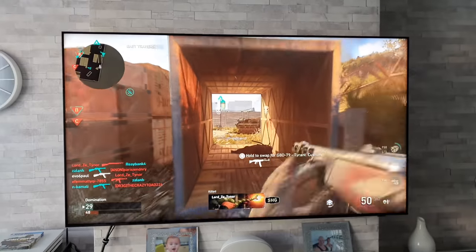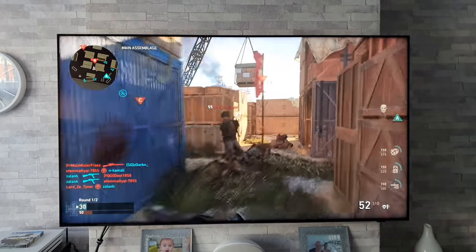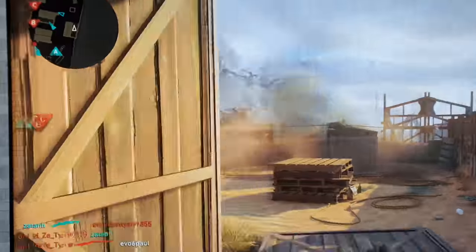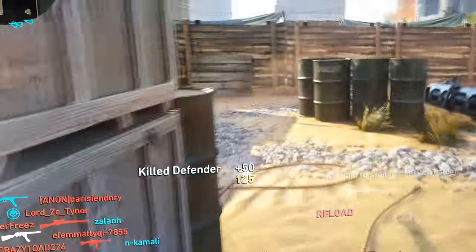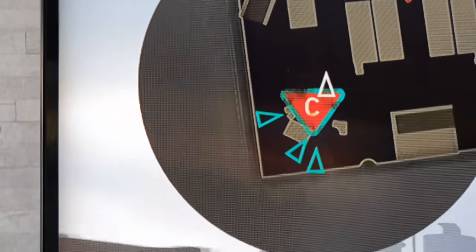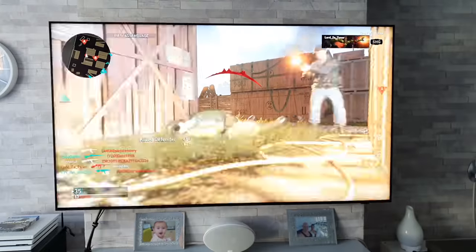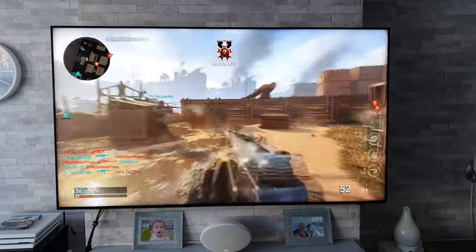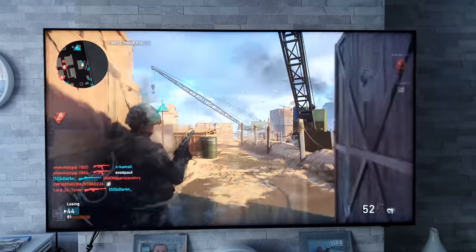Let's turn the volume up a little bit — there we are, volume at 37. Let's go a bit closer. I'm stood quite close to the TV now. Let's go up to that map — you can see even up close it's really sharp. Let me know what you think. I think we'll wrap this up and move on to the next game.